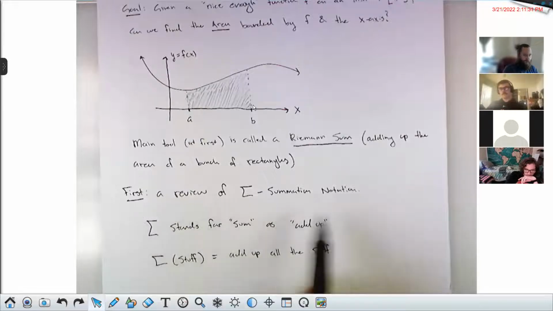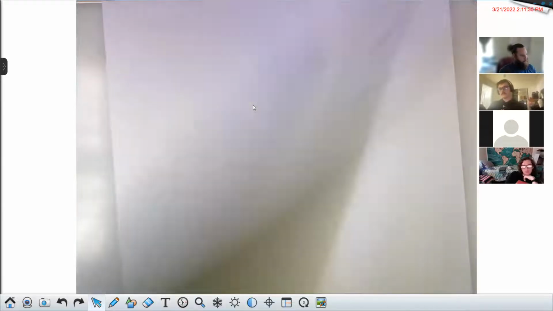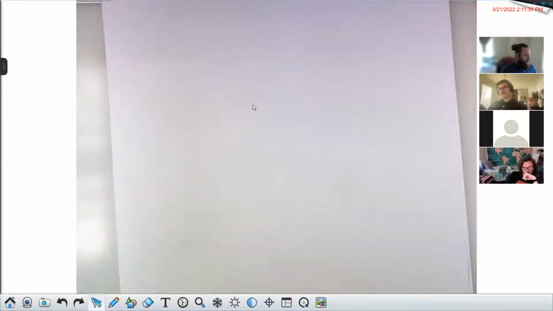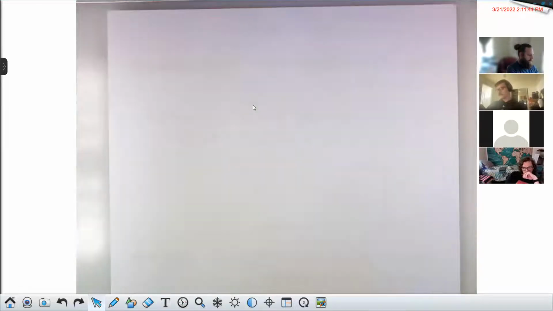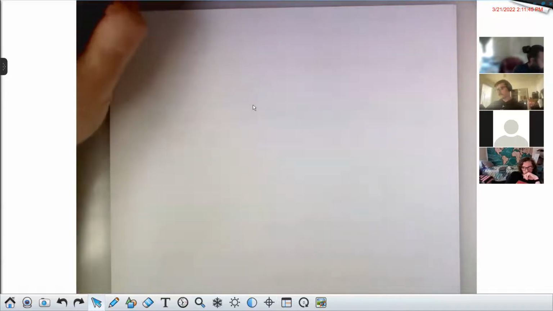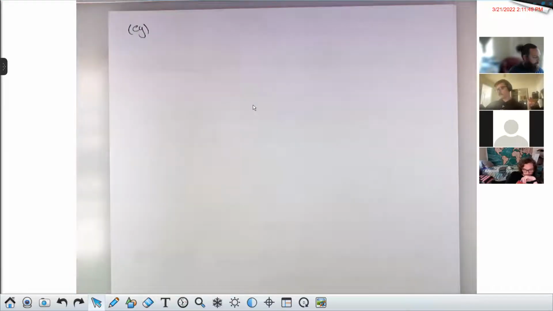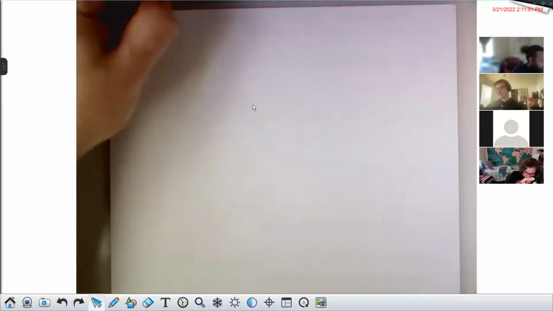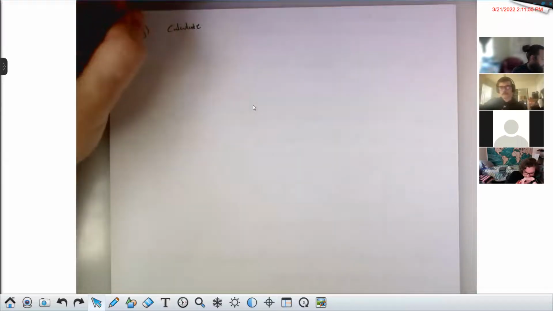But in order to get started here, you've got to be comfy with this sigma summation notation. That will also play a big role in Calc 2, not just talking about areas, but more importantly, these things called infinite series. So anyway, here are some examples where we can calculate some sums using the sigma notation. So we're just going to calculate each of these.